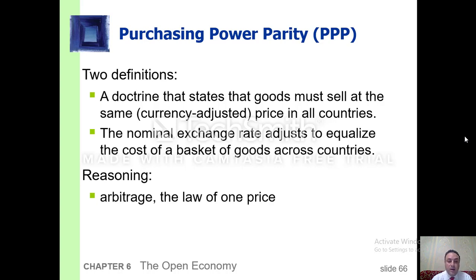So, you know, the arbitrage: you visit some country and you find a good, for example a new iPhone, and when you exchange the price of this iPhone into your local currency, you think it is cheaper in this country, so you make this arbitrage process. You buy it from the other country with the cheapest price according to the dollar, for example.